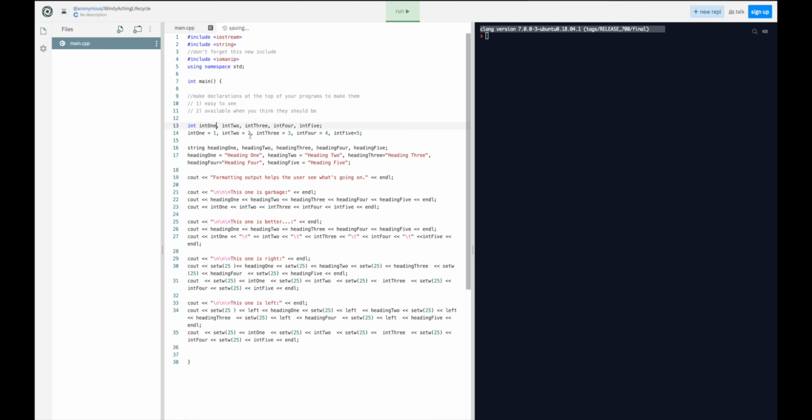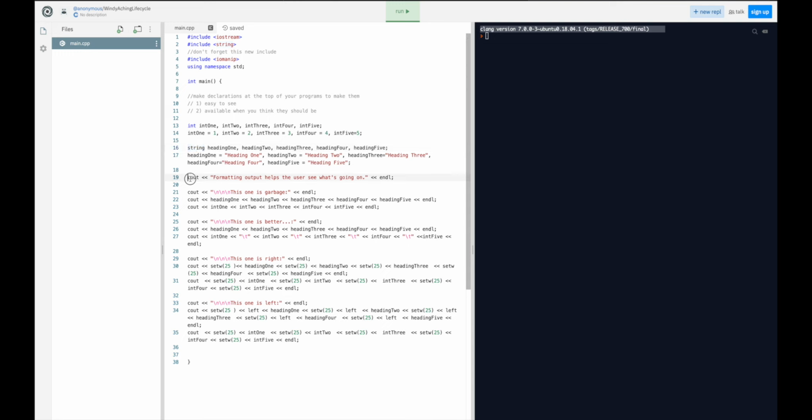I've just chosen to do it this way, so I'll stick to that convention here on my integers and here on my string declarations. So here again is another comma separated list, this time of string variables that we want to be able to use in the execution of our program.